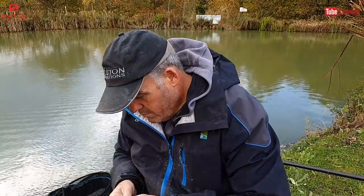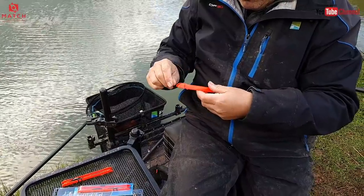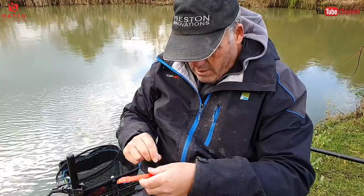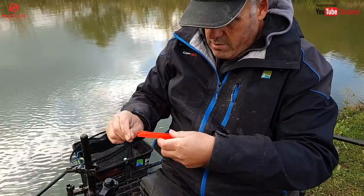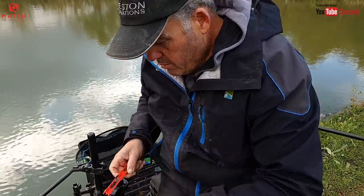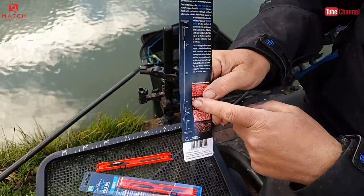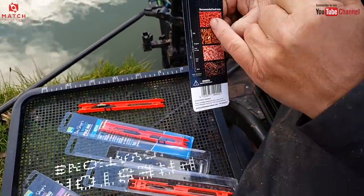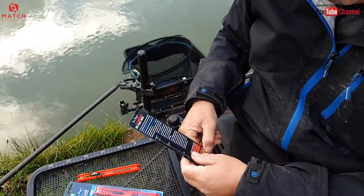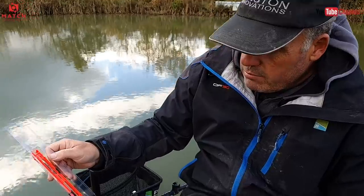If you don't like tying your own rigs, haven't got time, or just don't know how to do it — these are great value. At £3.99, the float itself is £2.10, so when you factor in the line, the hook, and the time tying it, they are good value. Ready-made rigs aren't for everyone — me and you probably tie our own, we love it — but a lot of people hate it and can't be bothered, and I don't blame them. Have faith that these are perfect. Loads of information on there — the F1 maggot, bulk, two droppers, it's all on the packaging. Bait recommendations: worms, maggots, casters, pinkies, soft pellets — just recommendations, use the float how you see fit. They're all tied on Reflow line — super strong — and everyone knows how good that stuff is.